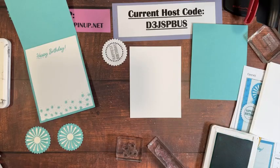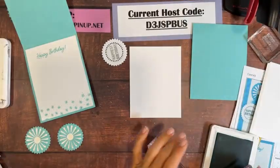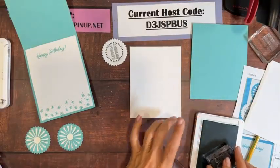Oh, I need to sit. My back is hurting, and I need a sip of water. Excuse me. Great turquoise color. Good, good, good. I'm glad everyone's loving these card kits, these cards.